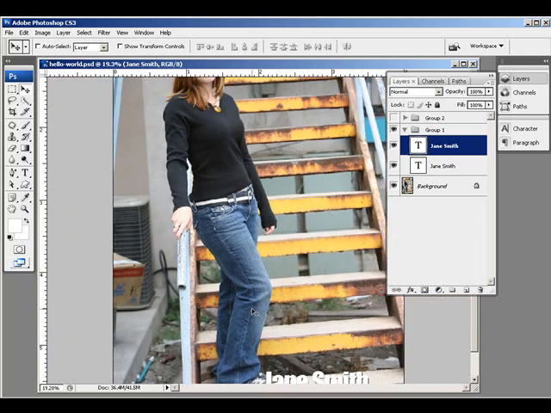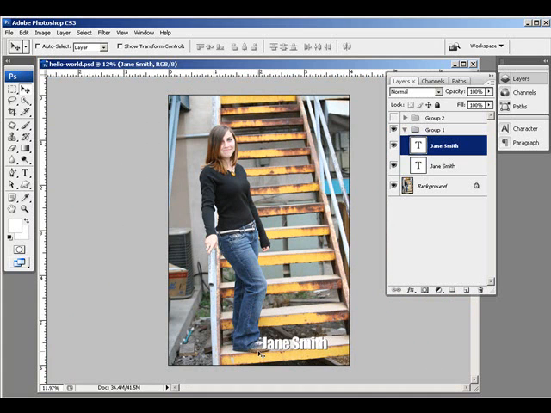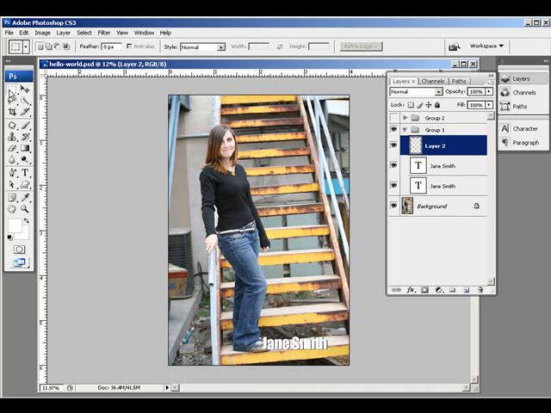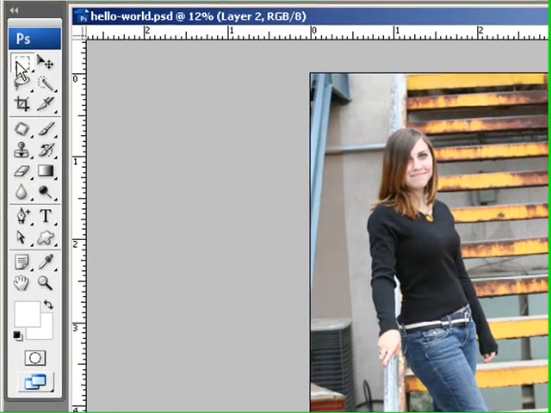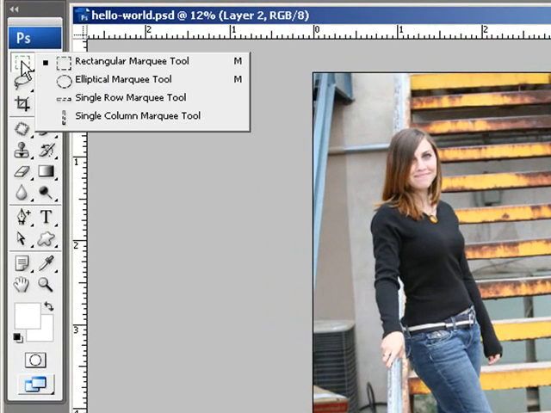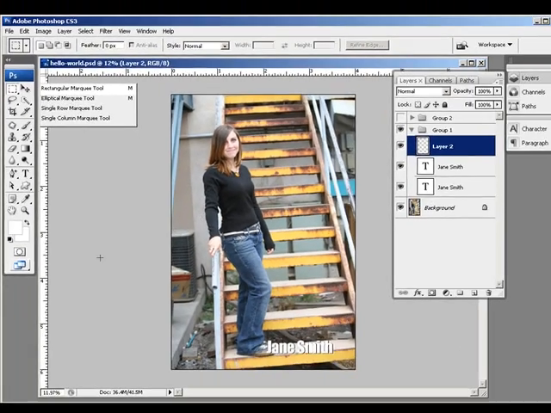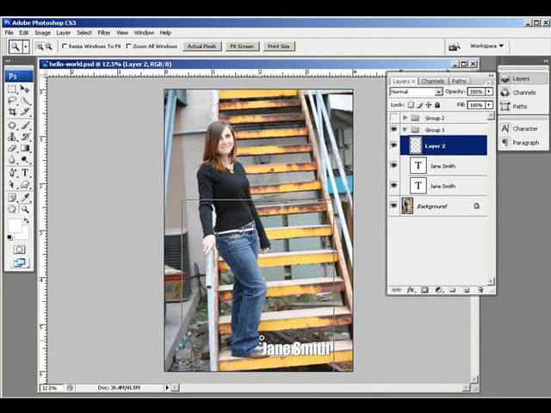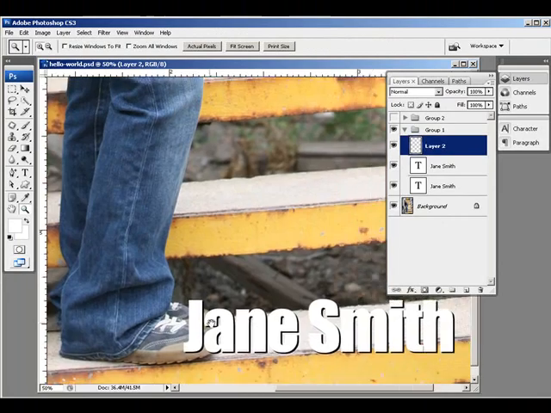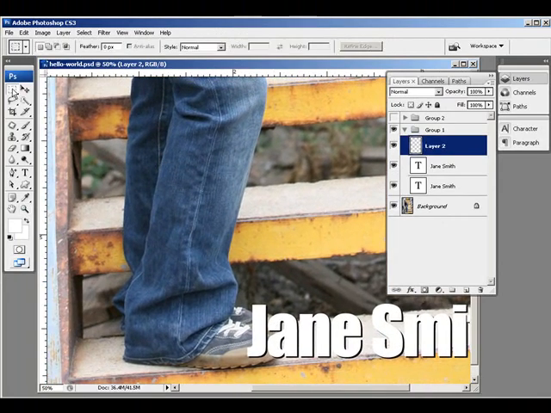So now, we're going to go one step further, and I want to add another graphic element to this line of text right here. So, I'm going to click the new layer icon, and I have this new blank layer. Now we're going to use the rectangular marquee tool. It's to the left of the move tool. I'm going to click on it. If yours is currently not at the rectangular marquee tool, if you click and hold, you get the different options here. So we want the rectangular marquee tool. I'm going to click the zoom tool one more time just to zoom in again real quick. I'll have to select the marquee tool again.